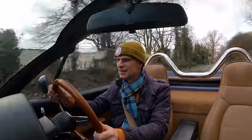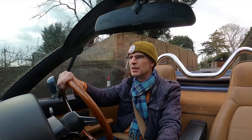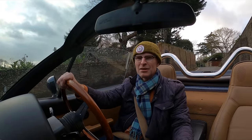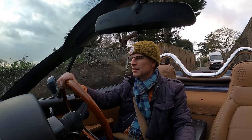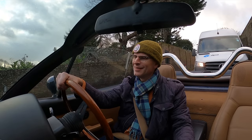Oh, these roads are so good. People were worried I was going to upset the handling on this car by fitting the Maxspeeding Rods coilovers on it — I really haven't. It's still very, very good. It feels tighter because it was old suspension previously. We've taken a convoluted route through the lanes and we're now going through historic Aylesford village. I actually watched another channel filmed around here in Kent called Adventures and Naps — a Canadian lady who lives in England who did a walkthrough about Aylesford a little while ago. Quite weird seeing somewhere so local on a YouTube channel.